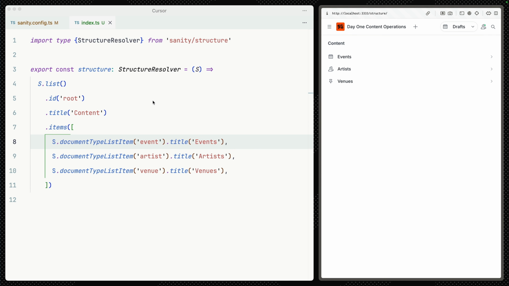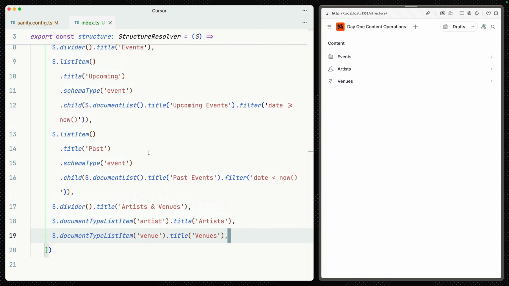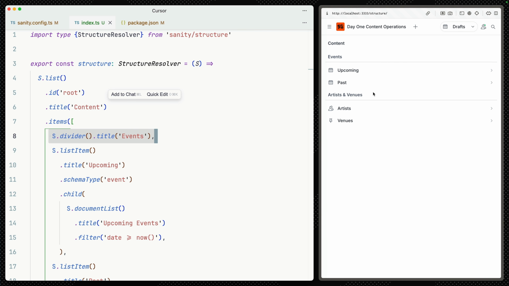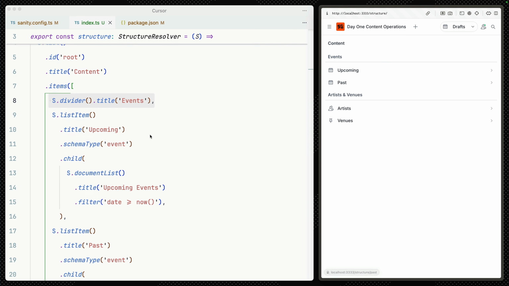So let's do something more useful. I'm going to remove this list of just the event, artist, and venue, and instead paste in a few different filtered lists. So now I've added some dividers with a title on them so we can see that I've separated these document types away. And the first list here is a list of upcoming events where I've got my first GROQ filter, which we haven't touched on yet, but we're going to get to in future lessons.